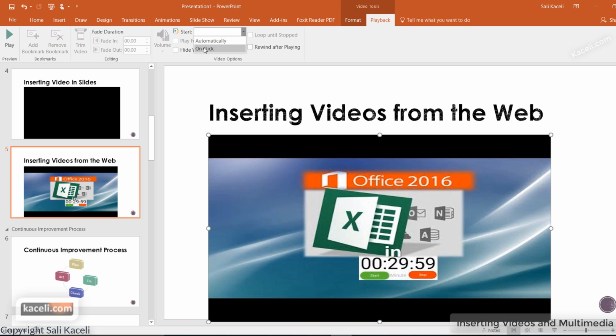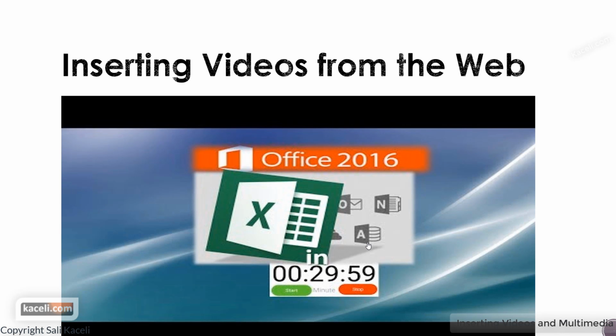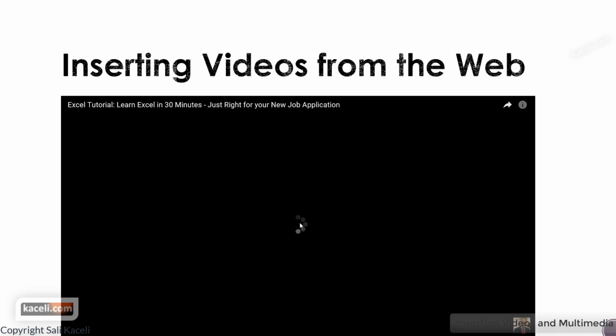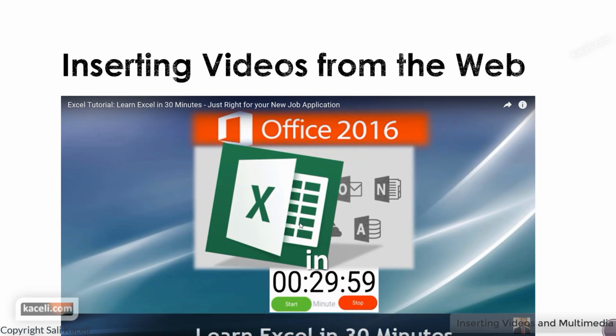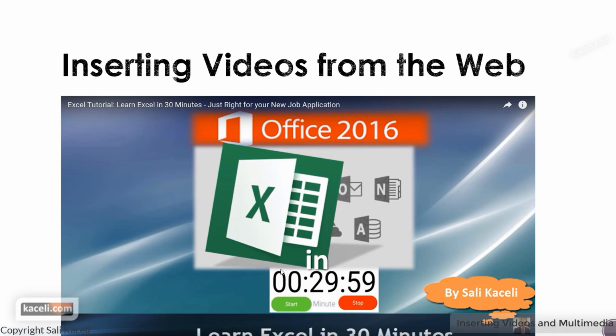You can choose to start automatically or to start on click. And now if I present this video, when I click on it, it's going to be streamed automatically from YouTube. Of course, you'll need an internet connection for that to take place. And welcome to Excel in 30 minutes.